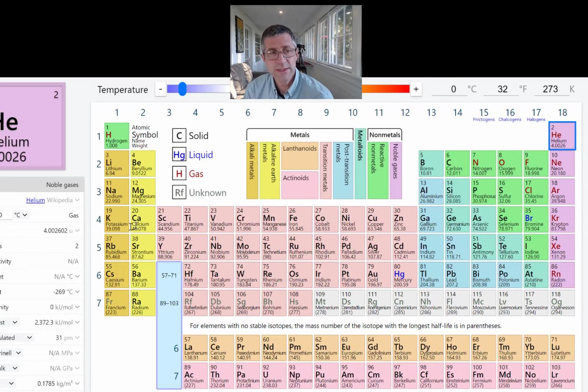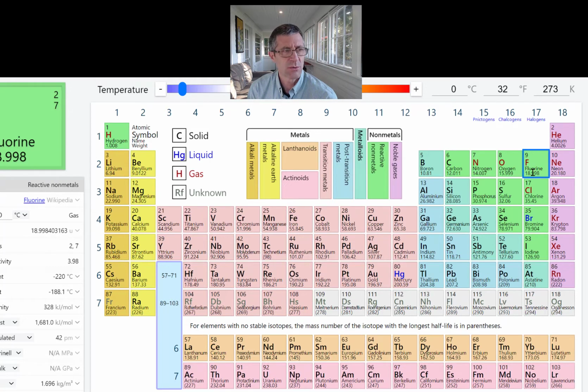So let's go to the Lewis dot diagrams as a good way to think about this. I'm going to think about fluorine here. I'm going to draw fluorine and combine that with, I don't know, say sodium. Then we'll get to something a little more complex. So I may combine sodium with oxygen. And then I'll get to something a little bit more complex where I'll combine, I don't know, magnesium and nitrogen.